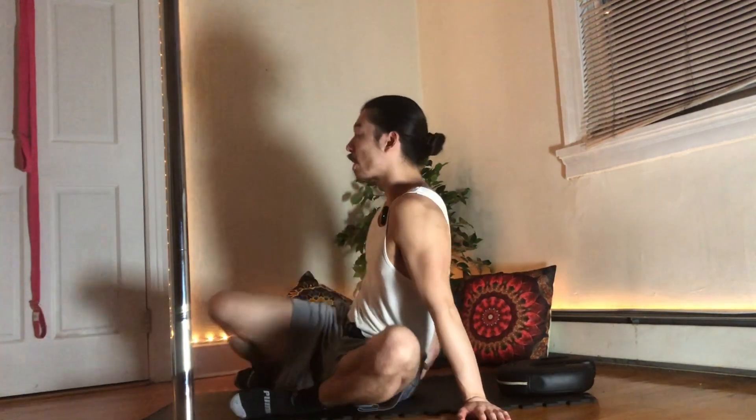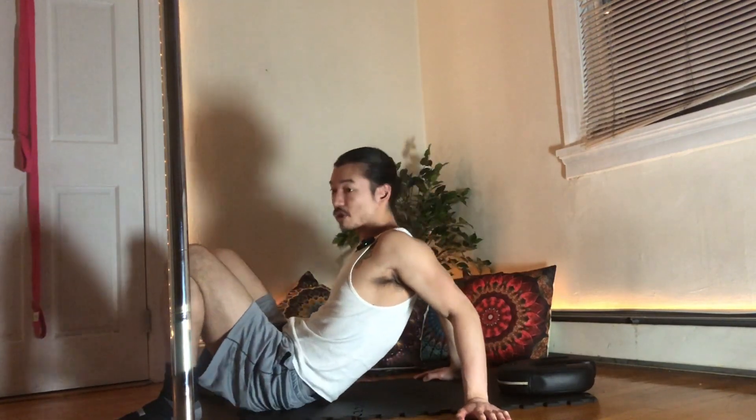The routine is super, super simple. I have a mat and we're going to be on our backs — it's not going to require much effort. However, it will require effort because if you don't do this routine, you don't receive the benefits. So please put your phone, your laptop, your tablet someplace where you can see me and follow along. I'm going to be on my back for this whole routine. I have a little pillow for my neck — you don't need the pillow. Follow along, please — don't just watch me.